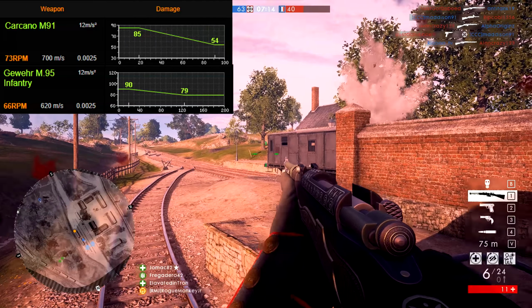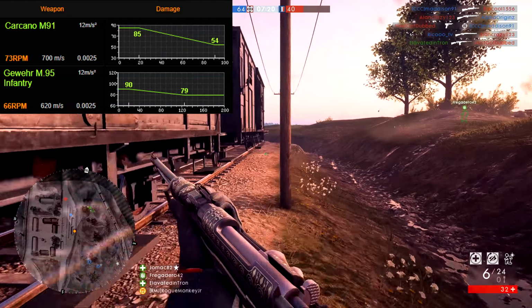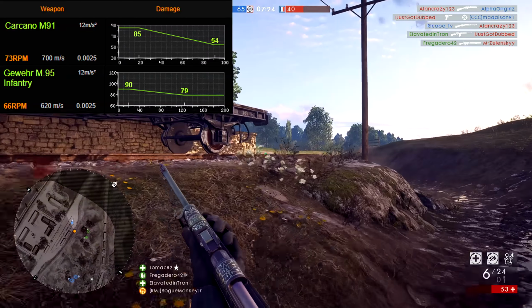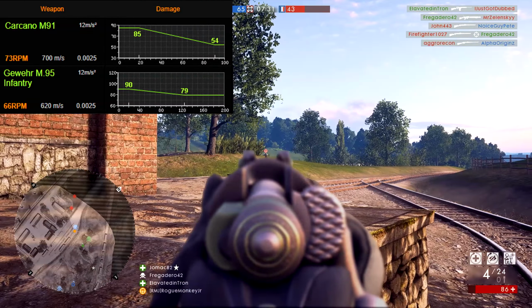As for the Gewehr M95 sniper rifle, the maximum damage is 90, it starts dropping off at 20 meters, and at 125 meters it reaches the minimum, which is 79. Granted, they don't have that much of a difference, but the minimum damage is enough to actually make a difference.